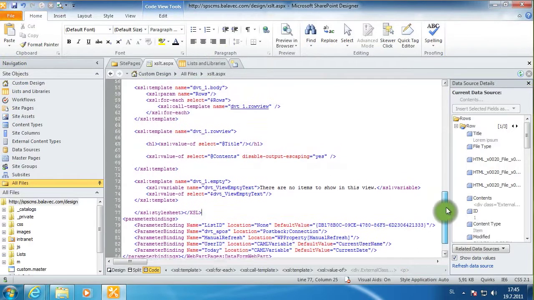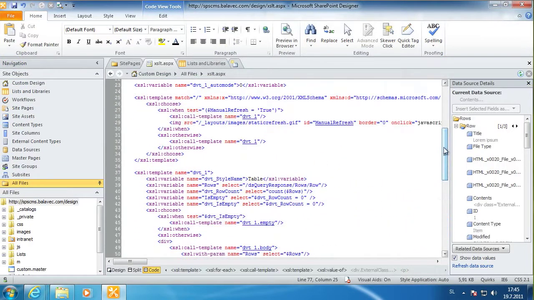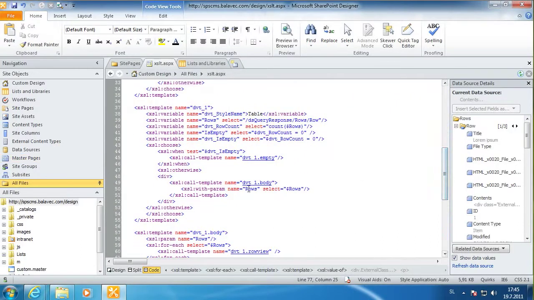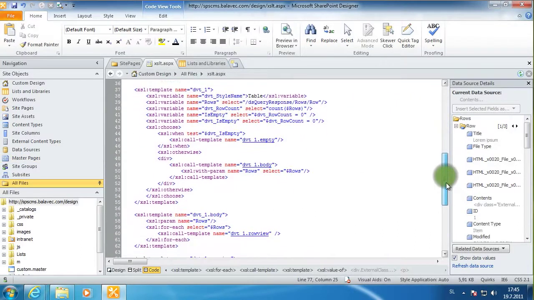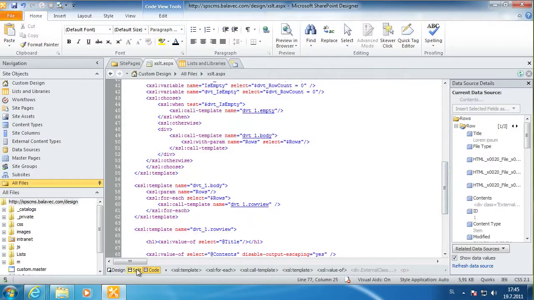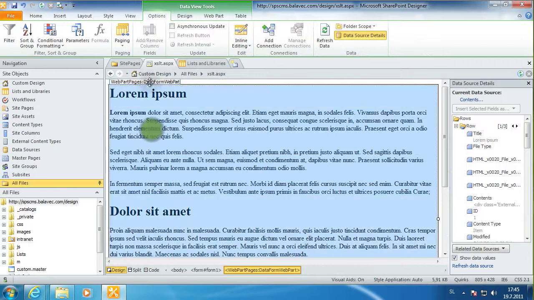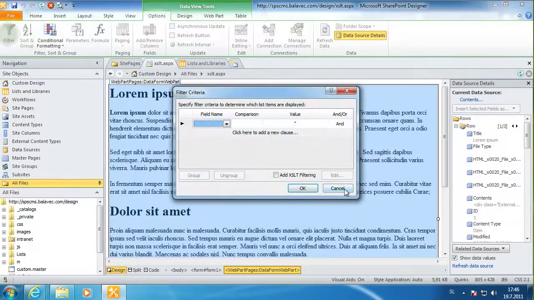Okay, there are 2 ways to achieve this in a web part. The first one is to open it in a design view, select the web part, and filter it.